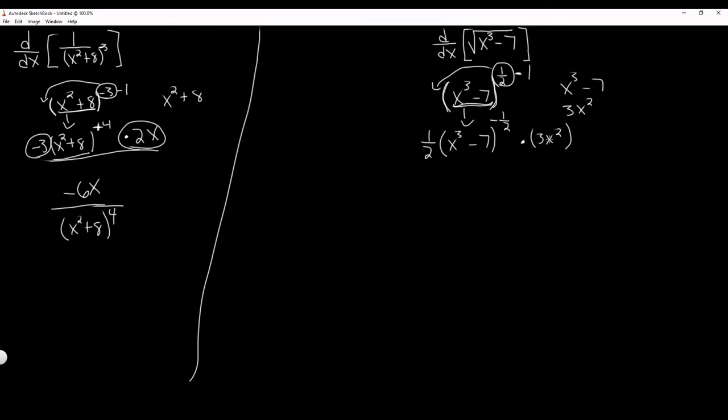And then just like the other one, we can do some simplification. So this is to a negative exponent. We want to bring this down to the bottom by switching the sign to a positive. So what's going to happen is this is 3x squared on top. So this is going to be 3x squared divided by 2, because of the 1/2. So if we multiply 1/2 by x cubed minus 7 raised to the 1/2 power, we'd just divide by 2. So 2 times x cubed minus 7 raised to the 1/2 power. And this right here is the answer to this problem.